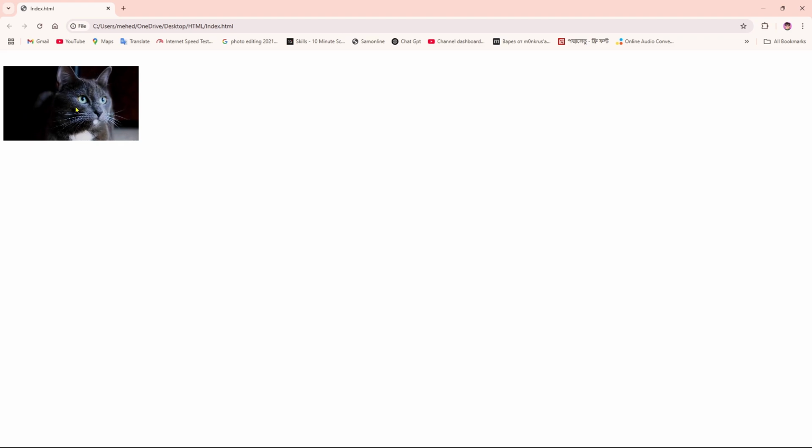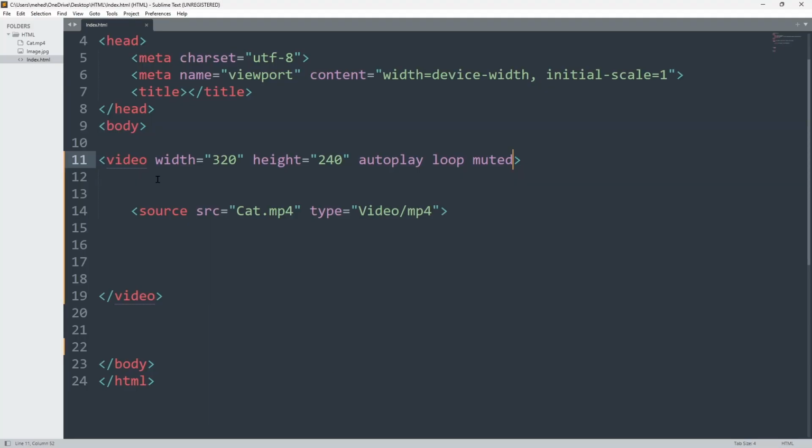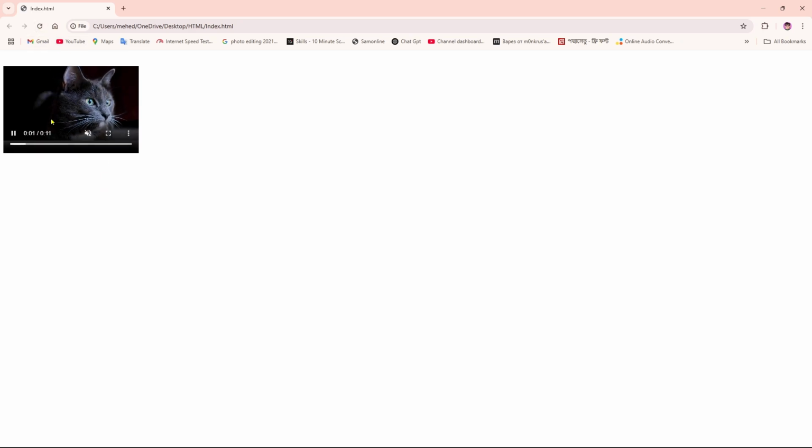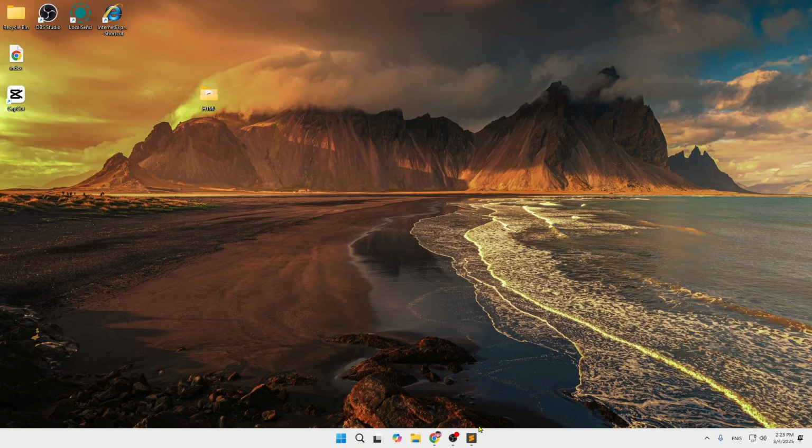But you can see there are no controls showing over here. We can simply add a controls attribute in front of width. We can simply type over here controls, and now we can save it, and we can now go to the website and refresh it. And as you can see, we can get the controls from here. We can simply rewind it, unmute it, maximize it, and change the playback speed, or whatever you need to control this video. So this is how we can simply add the video size.